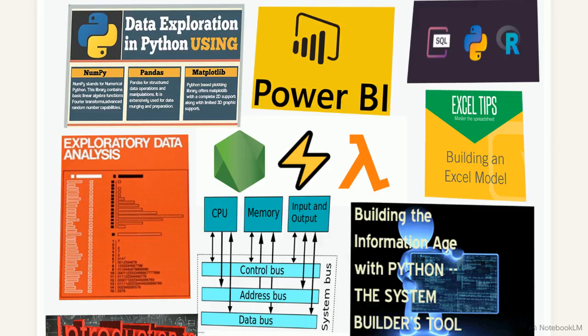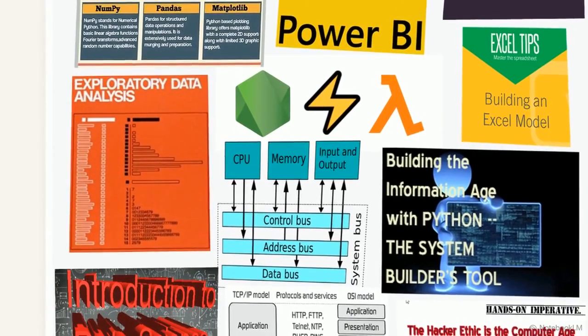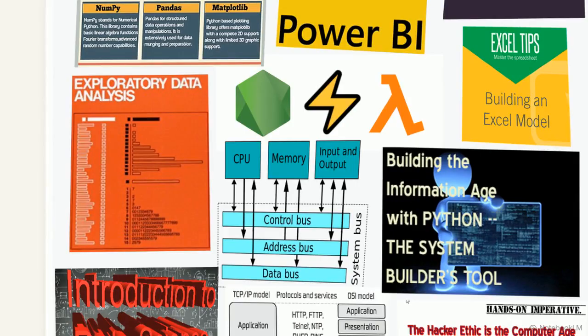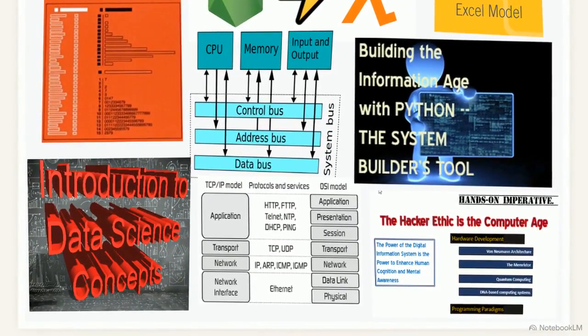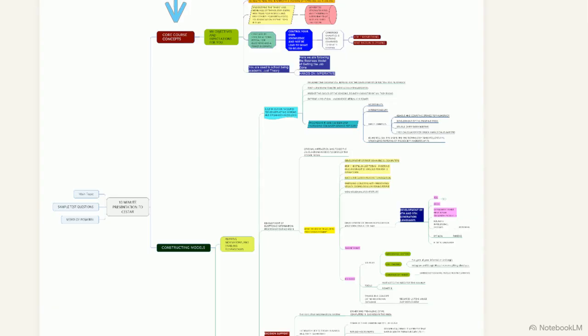This collage displays the tools and subjects we will explore. Our goal is to take raw information and turn it into clear insights. You can use these skills in healthcare, business, or your own company. This mind map is our visual roadmap. We start with the historical foundations of organizing information, then move into modern artificial intelligence.